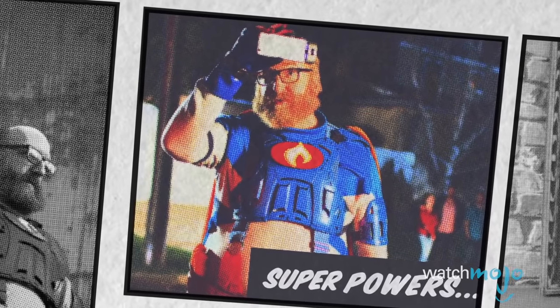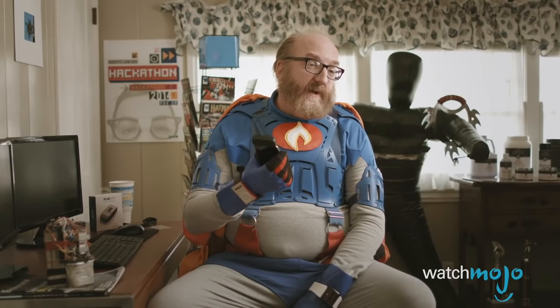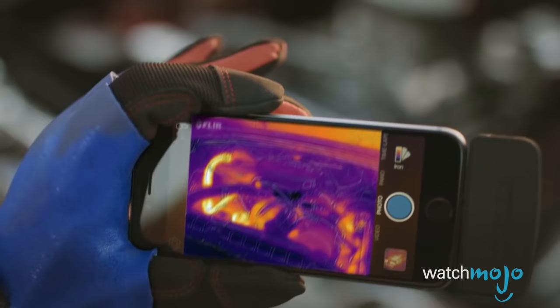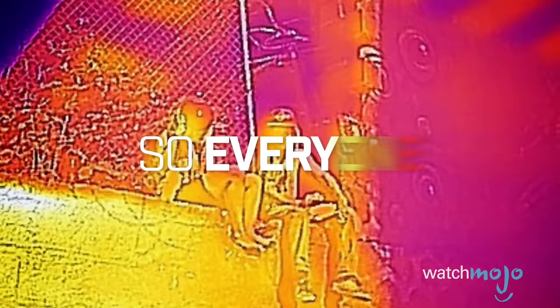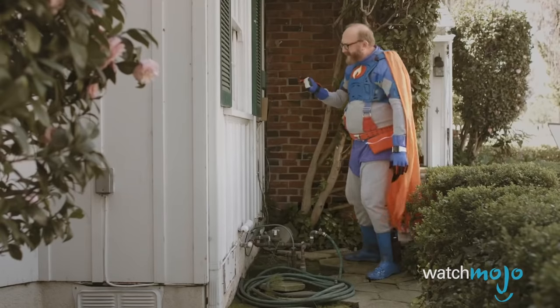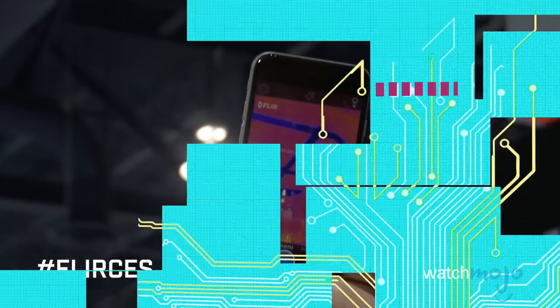Now this is cool. The FLIR 1 is a clever thermal imaging camera accessory. It snaps underneath your iPhone or Android, you first choose the model that fits your phone, and it lets you see the heat emanating out of a person, pet, or inanimate object. For example, spot someone in an underground garage because of their heat signature, or see where energy is escaping in your household. It can also tell you the temperature of what you're pointing it at.